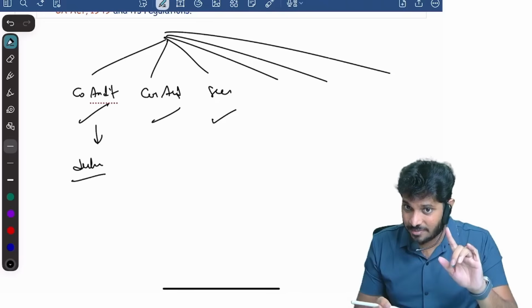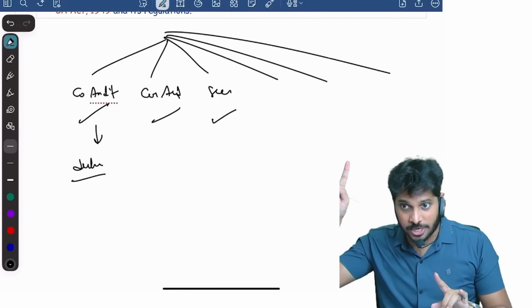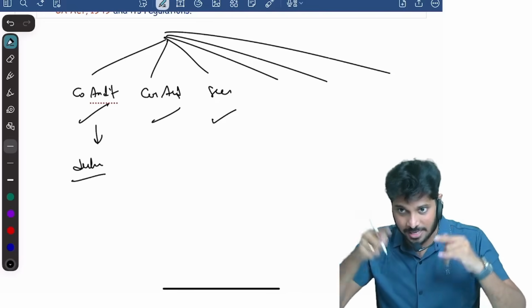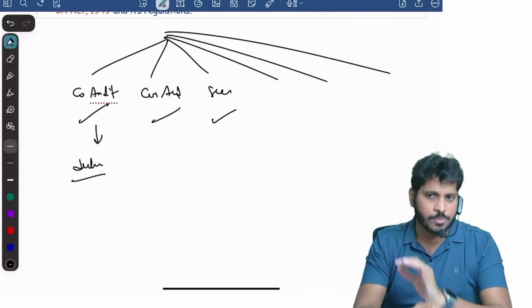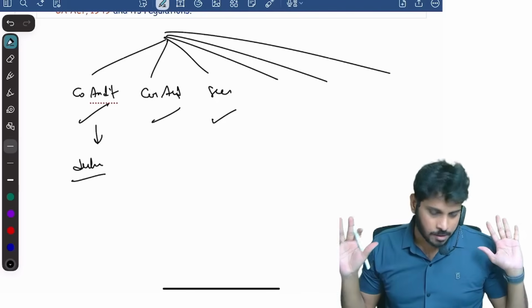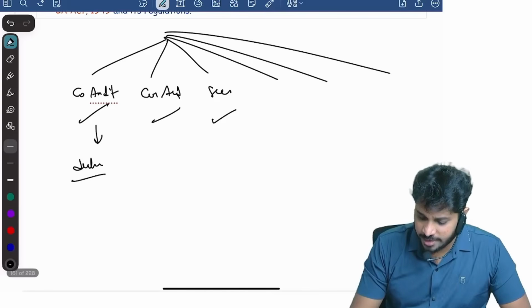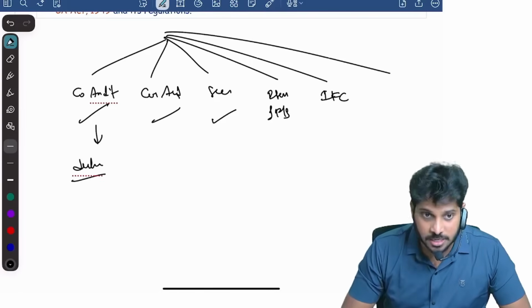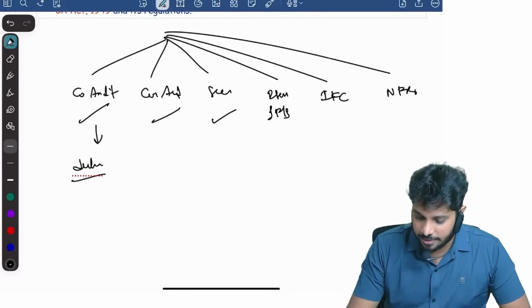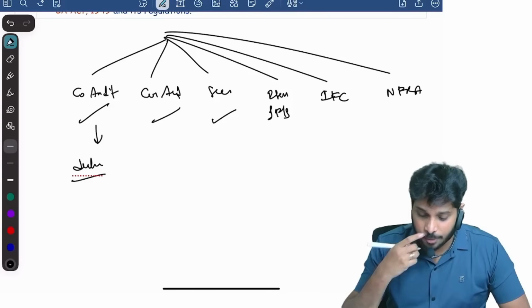That I didn't cover because I asked you to watch the audit report topic in my CA Inter. There it will be covered. Only after that you come back to this book and then read. You will understand very, very thoroughly. Clear? Then we have the 4th topic, items of financial statements. Then we have something called IFC reporting. Then we have NFRA. We have one more audit report topic.